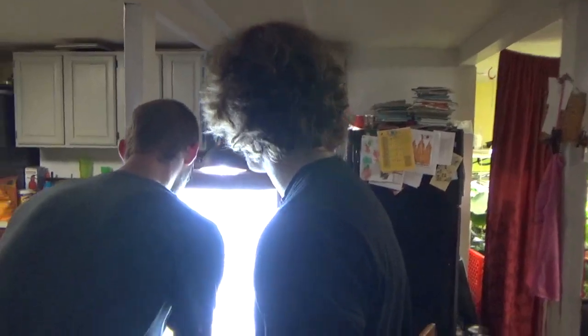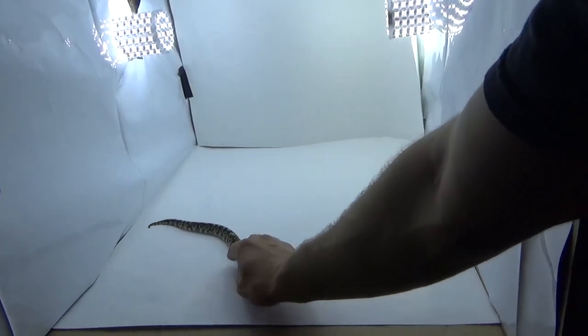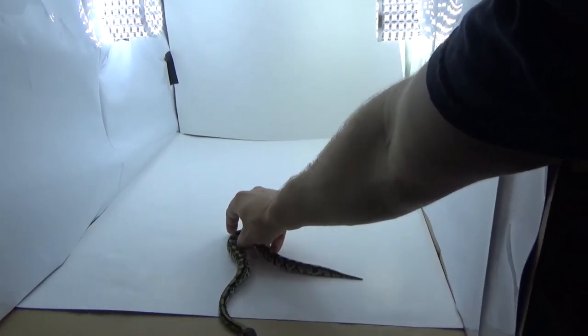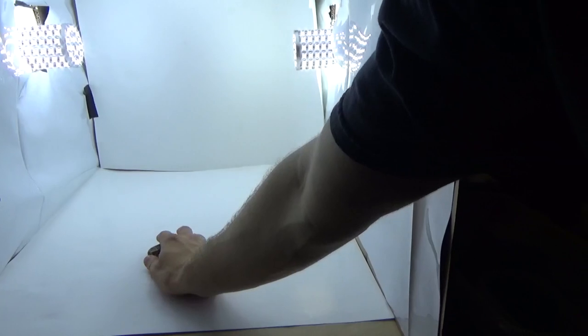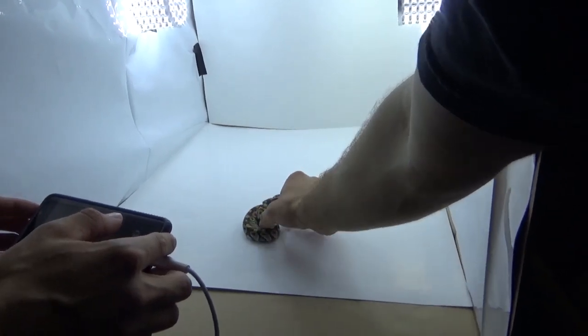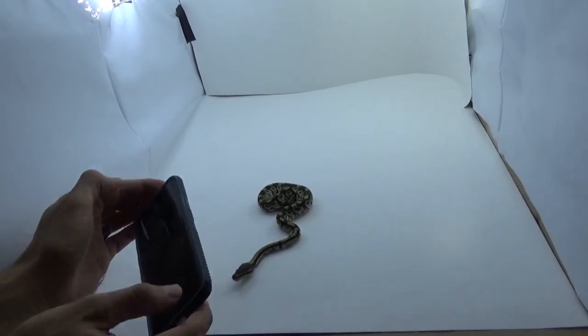We just want the babies to look in the pictures as much like they actually look to your eye as possible. See here, this snake is not behaving. Gotta kind of calm it down. Nope, he does not want to calm down — he wants to run. Most of them are easier than this. That's because we have the vlog camera running. We did like 10 snakes before this and all of them behaved. I got one good picture but I usually try to get two or three good ones. I'm going to get bit if I keep messing with him. There we go.